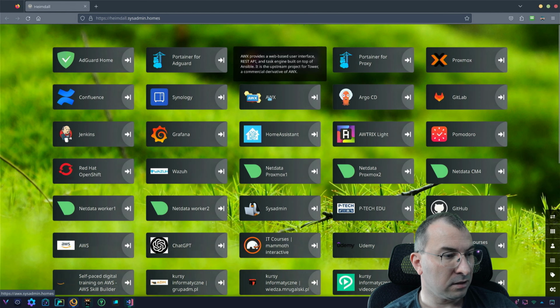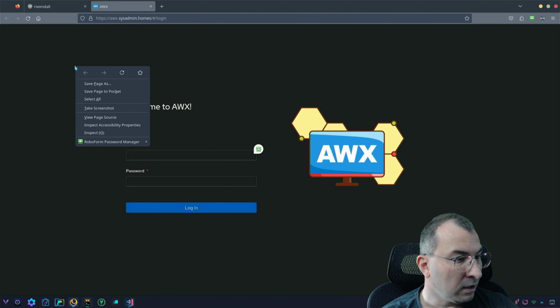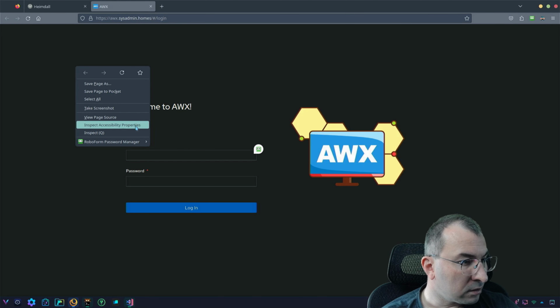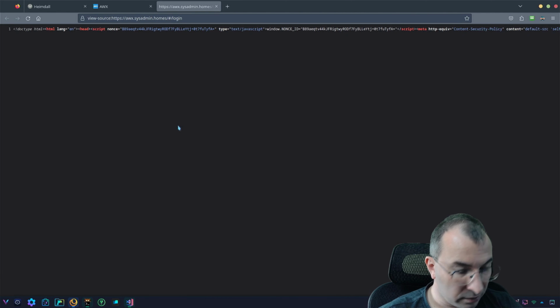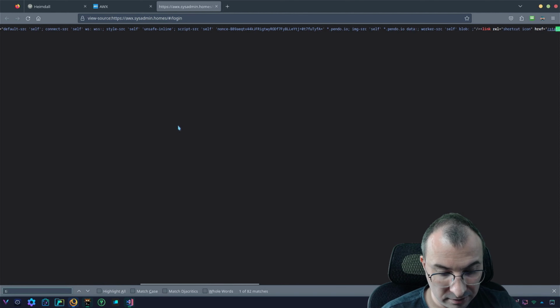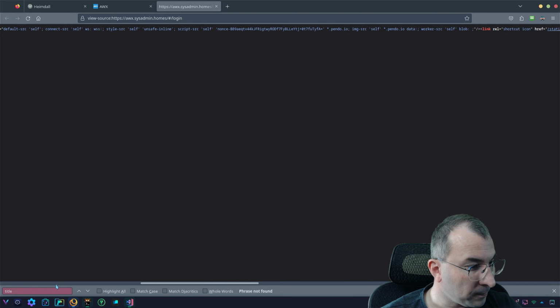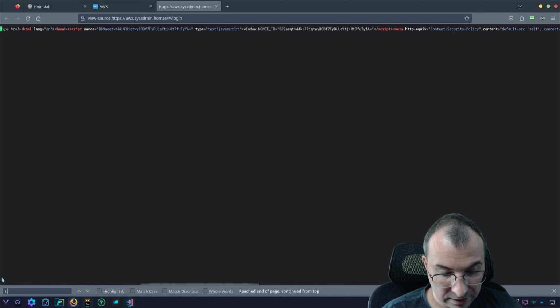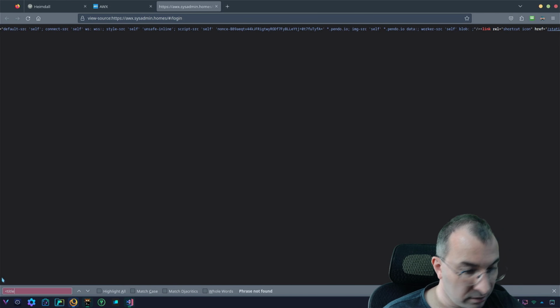So let's check this, and here is the title of the website, AWX, and if you just view the source page and look for something like Control F title, you have the title here, and it is defined in the title like that. Eventually you can do this and this.